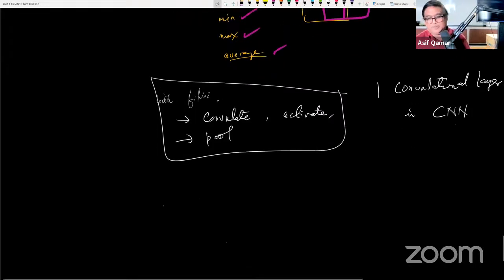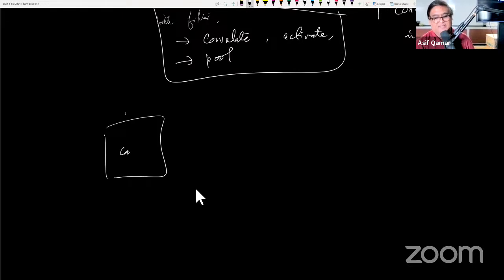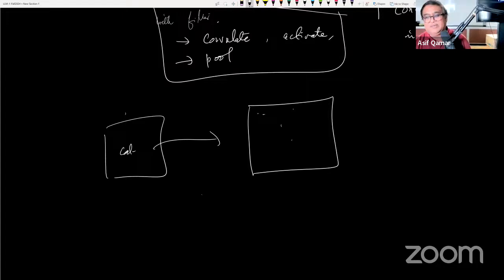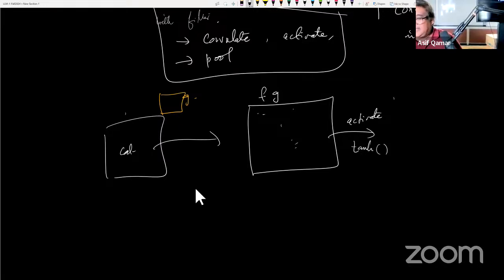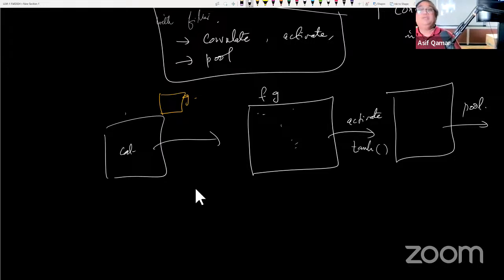Pooling is just another kind of filter. So suppose I have an image, and suppose there was a cat. I convoluted and activated. When I convolve, I'll get some numbers. This is F cross G, where G is my filter; F cross G is the output of the convolution. But that, I activate with tanh, and then I get yet another table of numbers. And then I apply pooling. Pooling will again shrink the size a little bit, because it has a certain width. It's kind of a filter on a filter. It is just another filter, and it's a simpler filter in the sense that you don't multiply or convolve. You just pick the biggest or the smallest or the average. So there are two filters now, and these three operations together make one layer of a CNN.